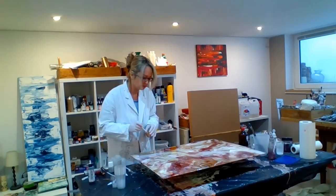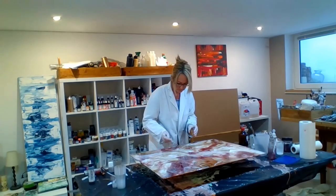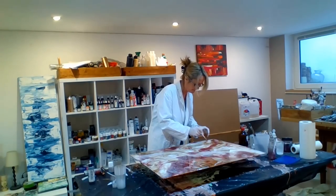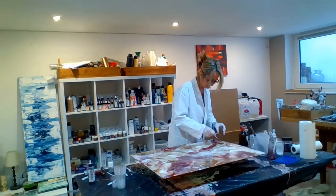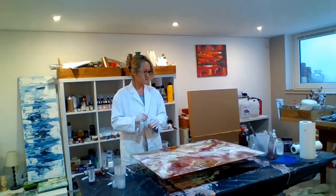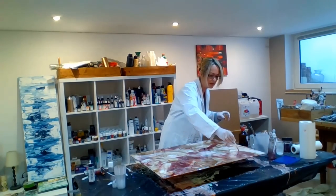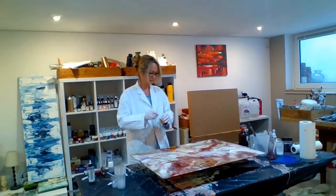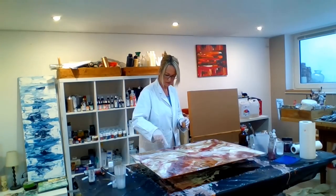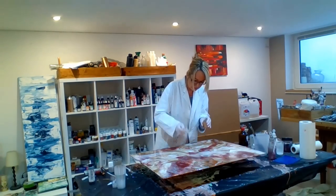So ART Resin is self-leveling, so you don't really have to take care of that, except that it's leveled, yeah, that's important. Okay, where do I have to? Maybe that was something. Here we go. Deepness over there. I love that one. And here, it's cool. It is really cool.